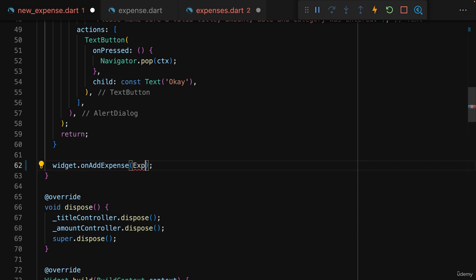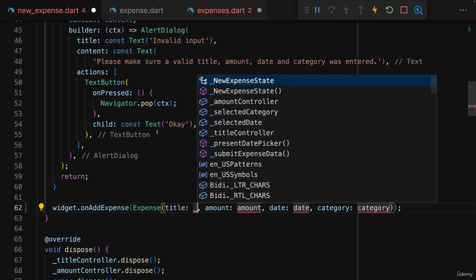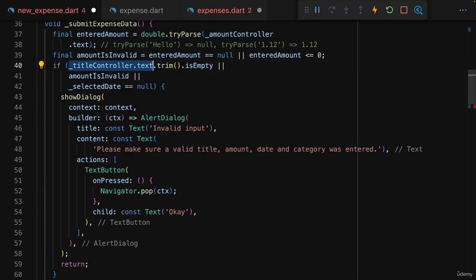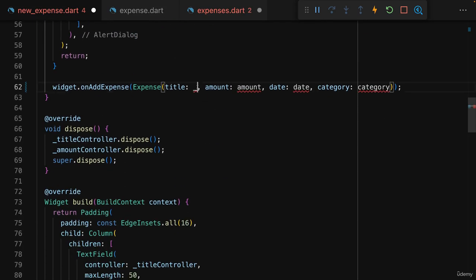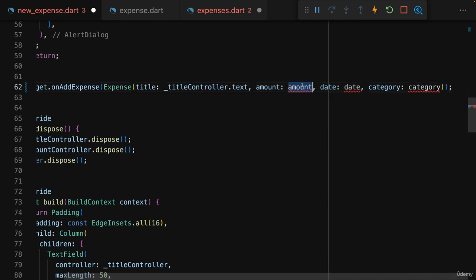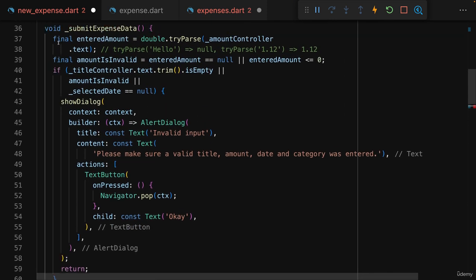And for this, we create a new expense here, where we have to set title, amount, and so on. And the title, of course, is the value stored in title controller text. So this value here, that's what we assign here as a value for title. For the amount, we use this entered amount, which I'm extracting here.